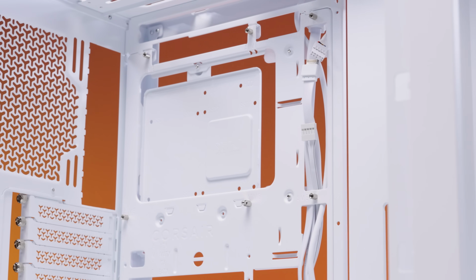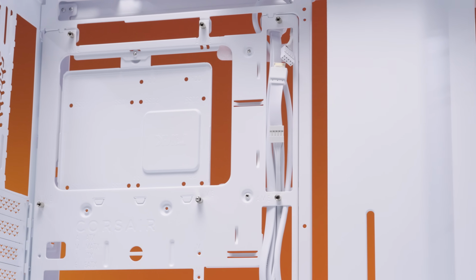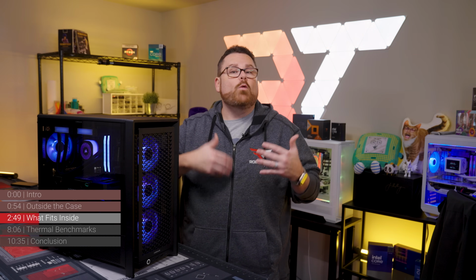Now the Frame 4000D is also a back connect or BTF supporting case, so all of the appropriate cutouts are there for your cable obscuring needs, and there's plenty of room for any cabling and connectors you need to plug in. What's also crazy though, is that the whole motherboard tray can be removed from the case like I was talking about earlier. So if you wanted to slap a white tray into the black case, you could totally do that.